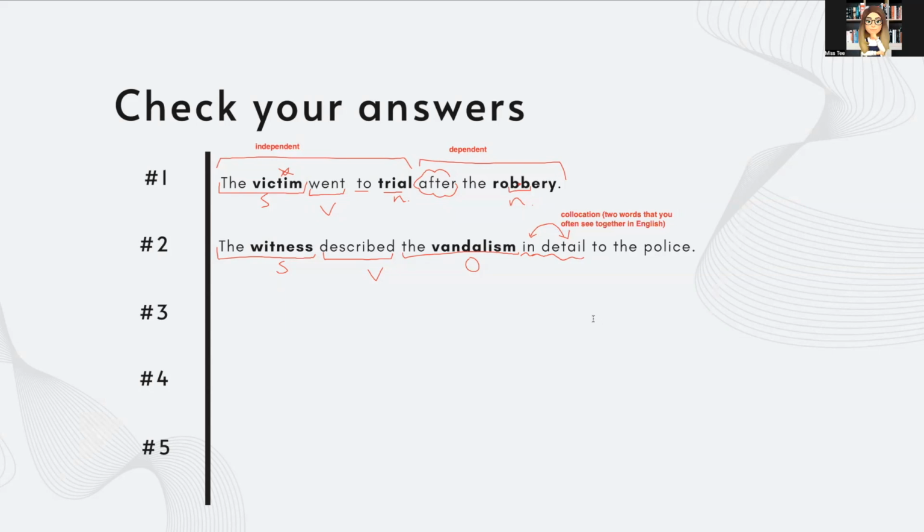Other examples are pay attention. These two words go together, really common. Spend time is another example of collocation. So when two words come together, really common in especially spoken English, but also because we speak it so much, it comes up really often in written English, like we see here. Then we have our preposition to connect this object and this noun here to this noun over here.